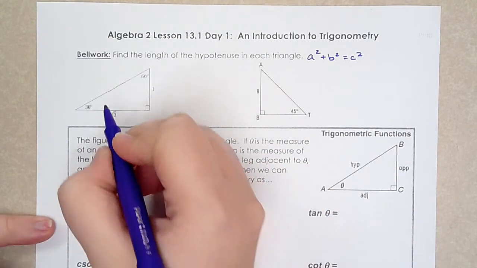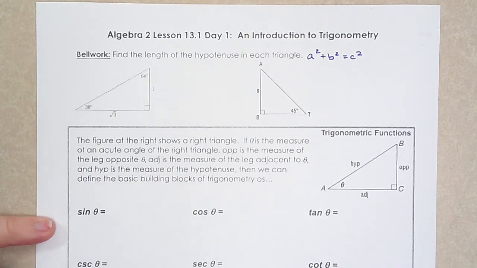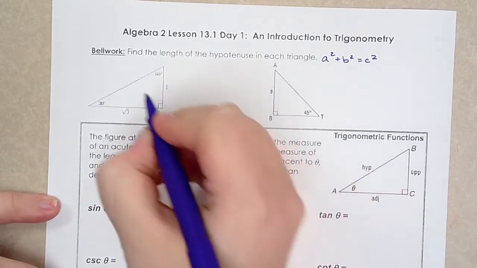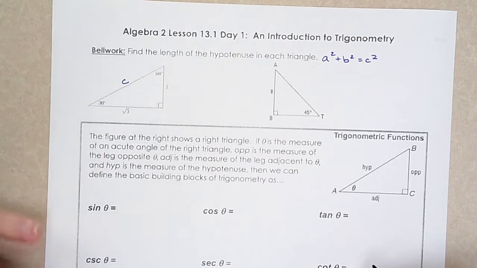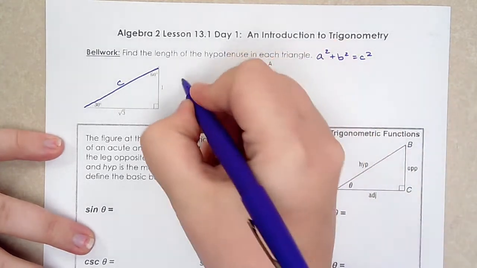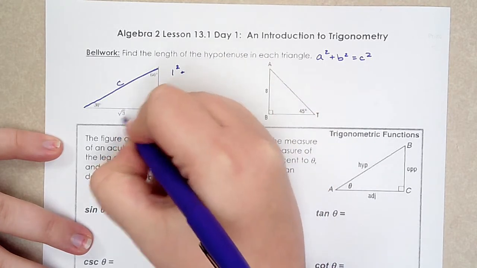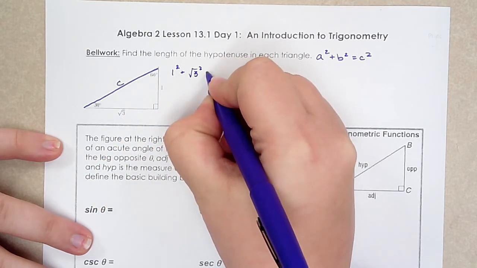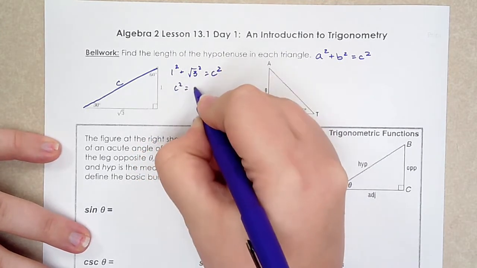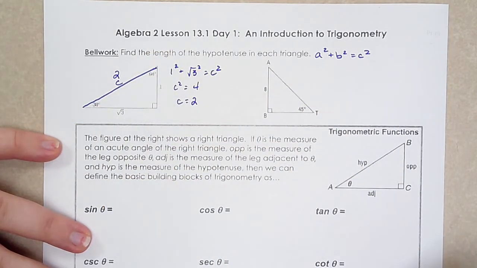Now you'll notice in this first triangle, I've got a 30, 60, 90 triangle. If you're not familiar with 30, 60, 90s, they're going to become very, very important in trigonometry. Let's use the Pythagorean theorem to find our c, which in this case is on the left side here. I'm going to highlight it so we know what we're looking for. I've got my a of 1 squared, plus b, which is root 3 squared, equals c squared. I'm going to flip it around. C squared equals 1 plus 3, which is 4. We're going to take the principal root, so c is just 2.